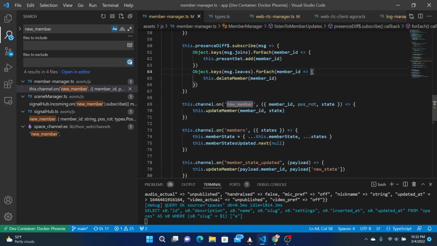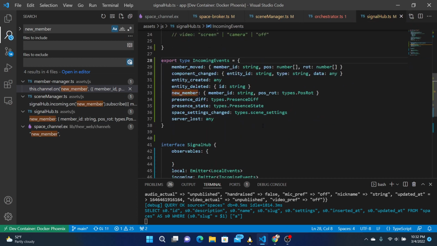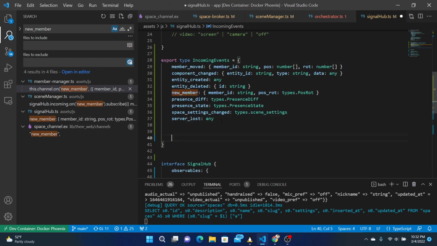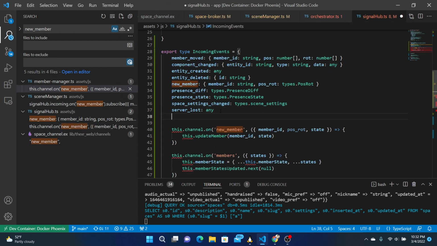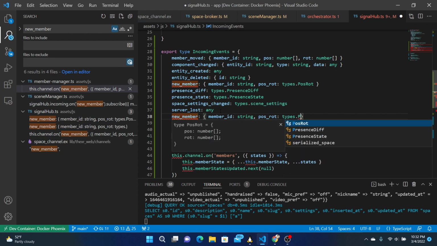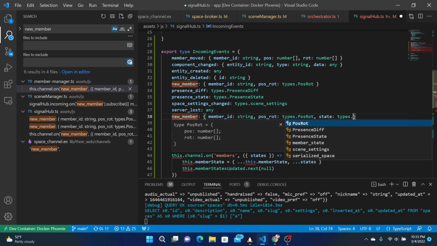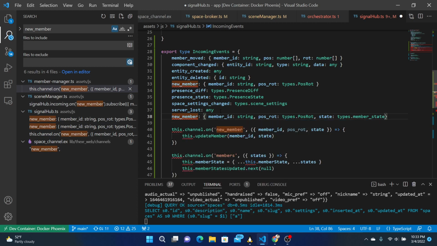Put this into broker. No, signalHub. So a new member, something with a member ID, which is a string, pause rot, which is types pause rot, and a state, which is types member state. Is that right?